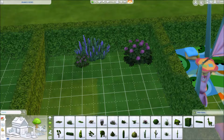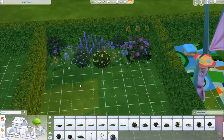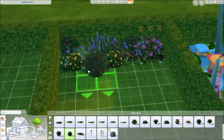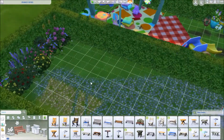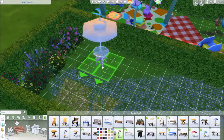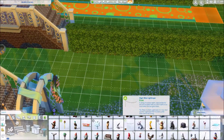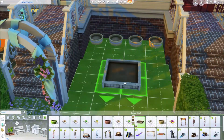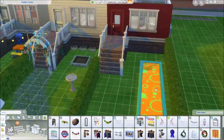So this is the flouncy house again. So I just added a nice load of flowers down to the bottom of the garden. I didn't think they'd do much, but I did think that they were flowery people. So we added a little pathway there and a nice place to sit outside. I didn't think they'd be the barbecuing type, so we didn't add a barbecue. I did just add a little bird table there, which I thought was cute, and then it's gardening.